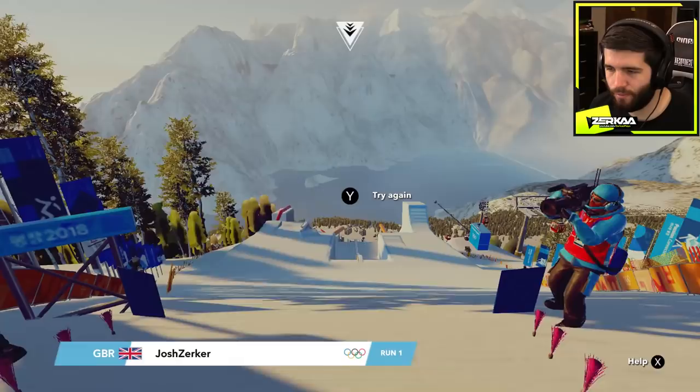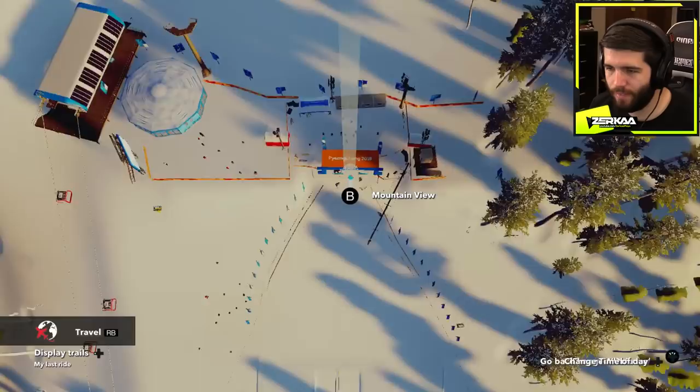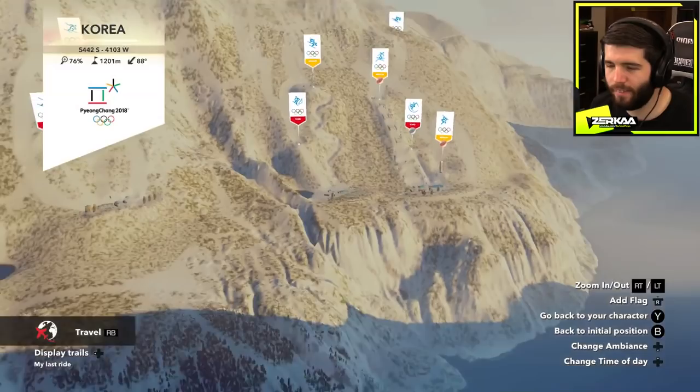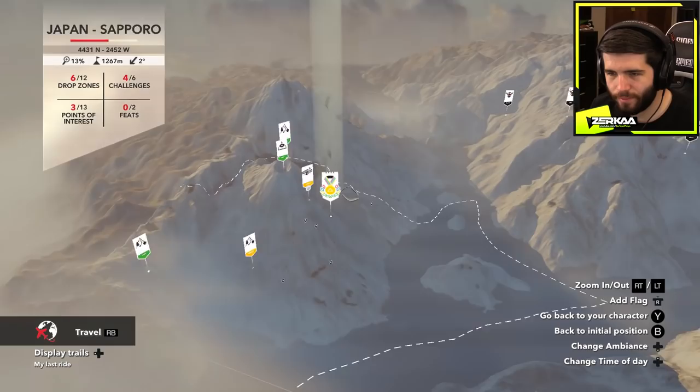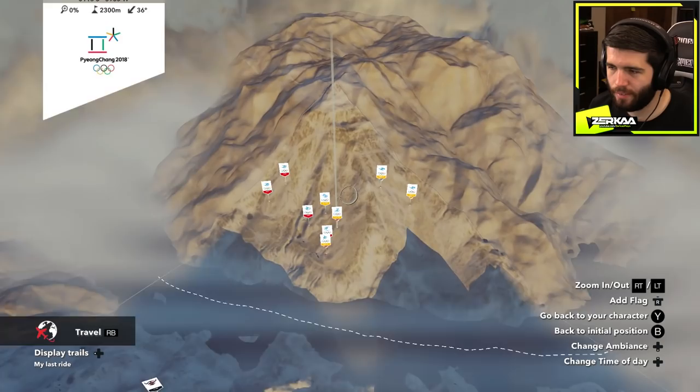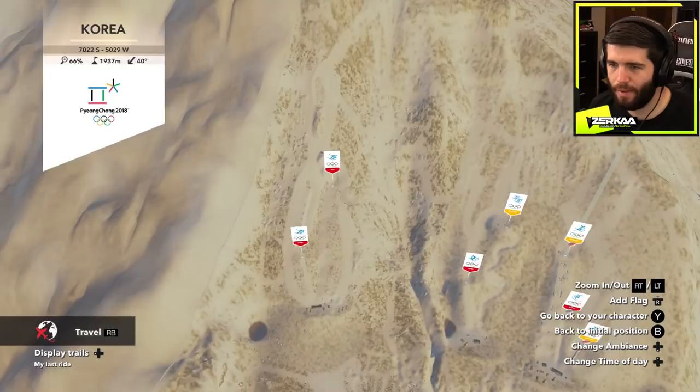Park or what? No, wait, hang on. Mountain view. Back on the mountain Korea, there isn't any of those. You're on the wrong mountain. You must be on Japan Hakuba or Sapporo. Okay, I'm on a rapids, whatever that is. Travel to Korea. Back to Asia, maybe. Yeah, it's Asia. Maybe it took you back somewhere else. It is Asia.